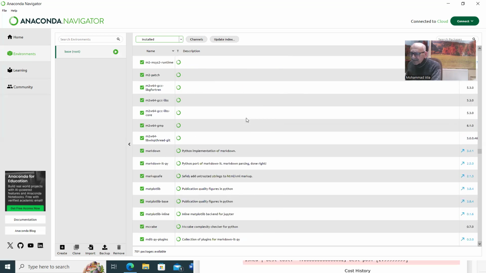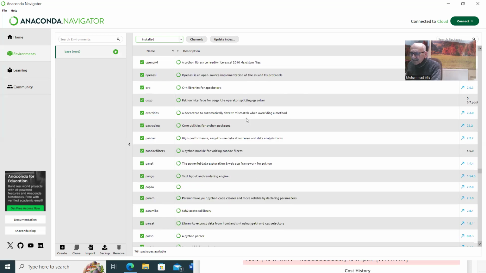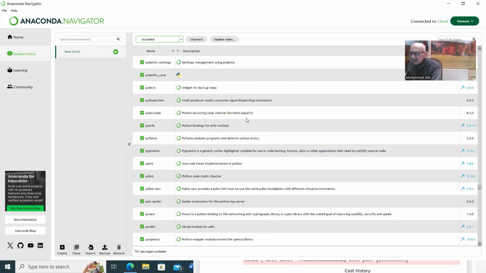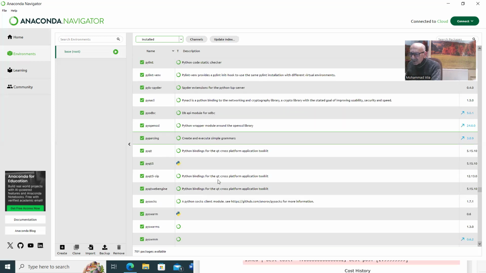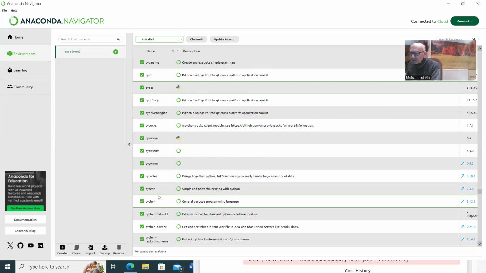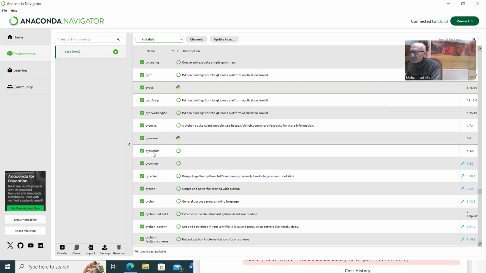Here is L, M, N, O, P, here P. So Py, now we are very close to Python. PyL, PyQ. Here is pyswarms, with a letter S. What does this mean? This means that there are two packages.